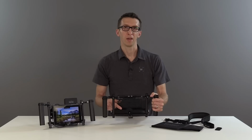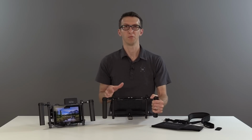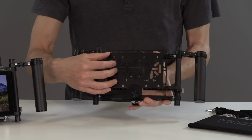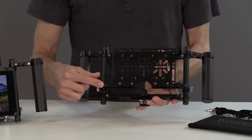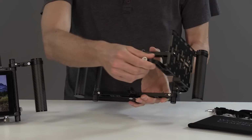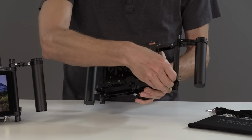On the swing-away bracket, we have places for attaching two different Teradek wireless receivers, which is great for toggling between two different camera feeds. The battery plate is similar to our previous version and accepts a V-mount and gold mount hole pattern. And we also have the ability to swing away this bracket in two different ways now. Unlock this thumb screw and swing to the left. Unlock this thumb screw and swing to the right.